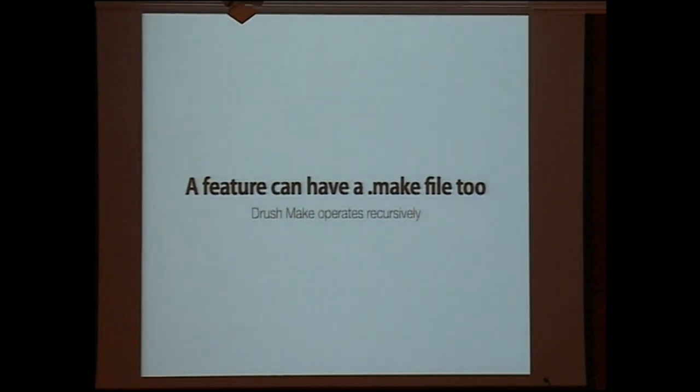We can also put this information where it belongs, so into the feature itself. Because as we have seen, Drush Make does recursion, so it will parse this make file and download these dependencies for you. So you can really make a feature a self-autonomous component, which not only has configuration inside that you can reuse, but also takes care of downloading dependencies, libraries, and putting all the pieces together.